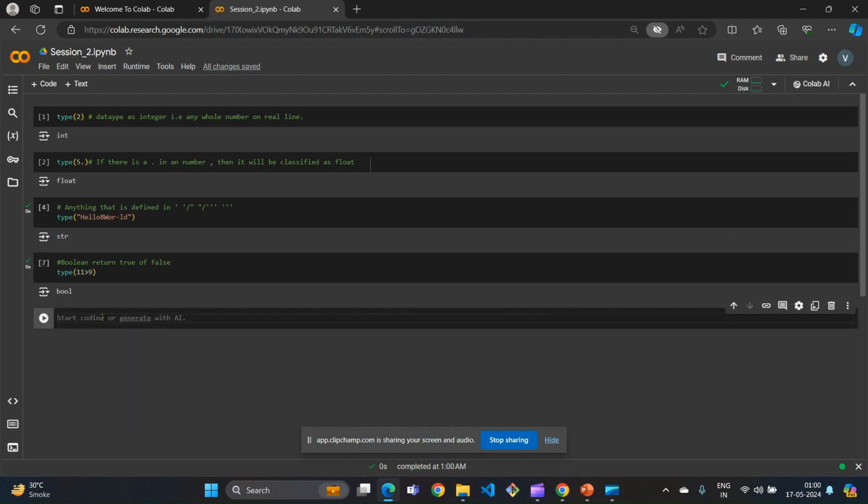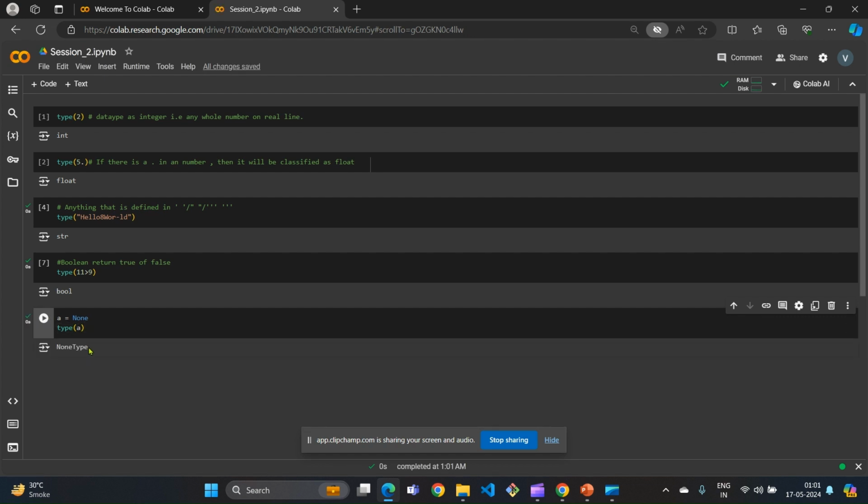And then there is a null type. If I'm not sure what the data type is for a particular object, or I want to use a particular object in future, I'm not sure about the data type of that object at this point of time. However, I want to define that object as an empty object. So how can I define it? If I write something like this, then it will give me an error. If I write something like this, then it becomes a string. So instead, what I can do is define a particular variable or object, and mention it as none. If I do a type of that variable, I would get none type.